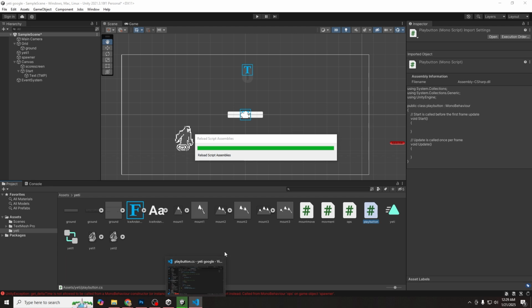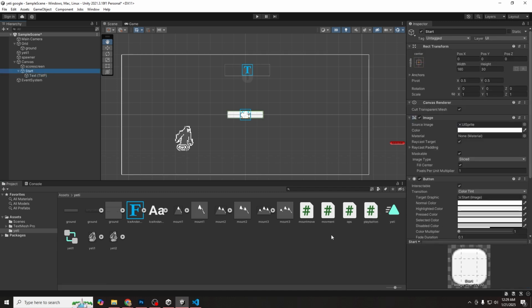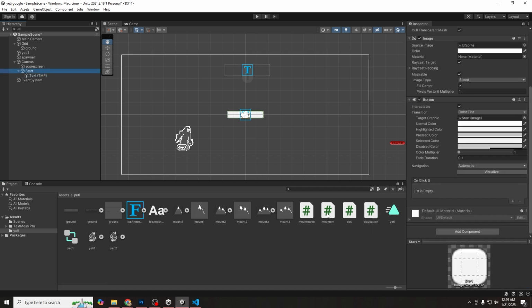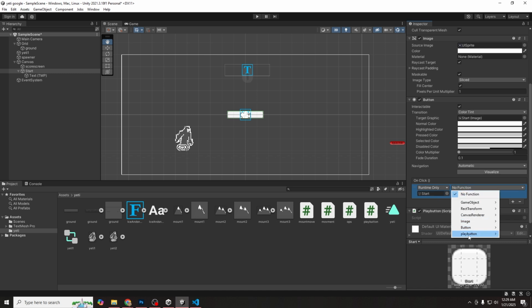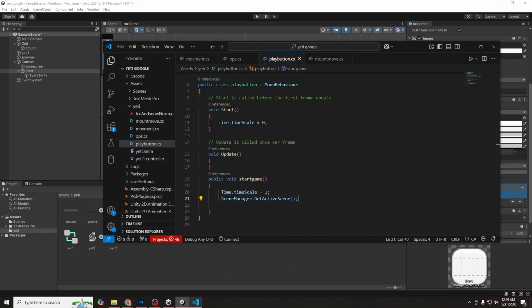Let's double check we didn't do anything wrong. Does not sound like we did. Wow, I am surprised. So in the button itself, I'm going to drag the play button code, and then up here in the action, I'm going to drag the play button and put it there. For the function, I would select PlayButton, and then I will find my new function, which is called StartGame. So if I did this correctly, oh, actually wait, we don't need this here, my bad.